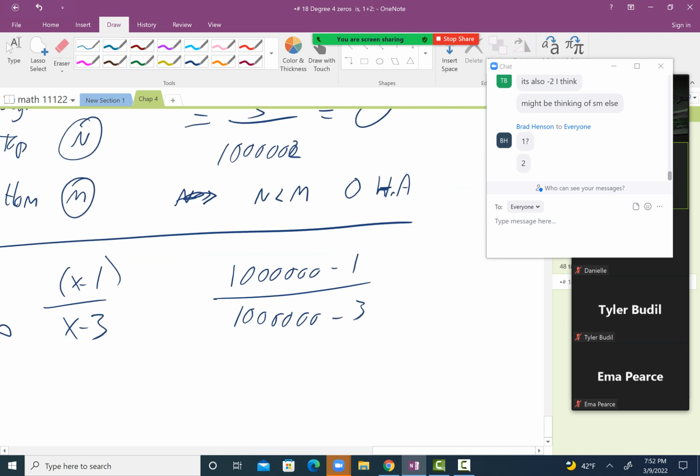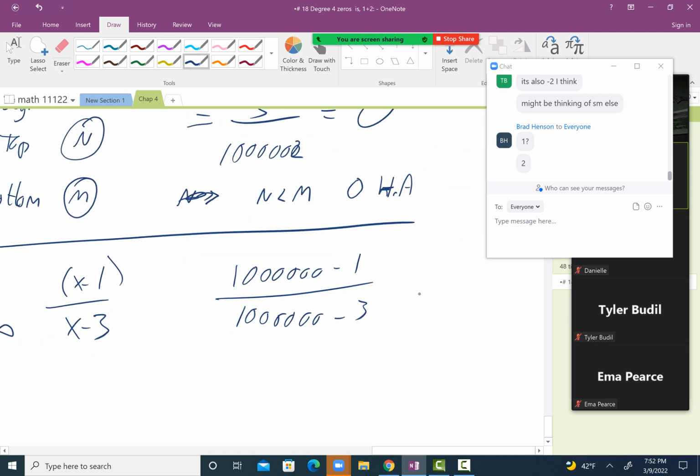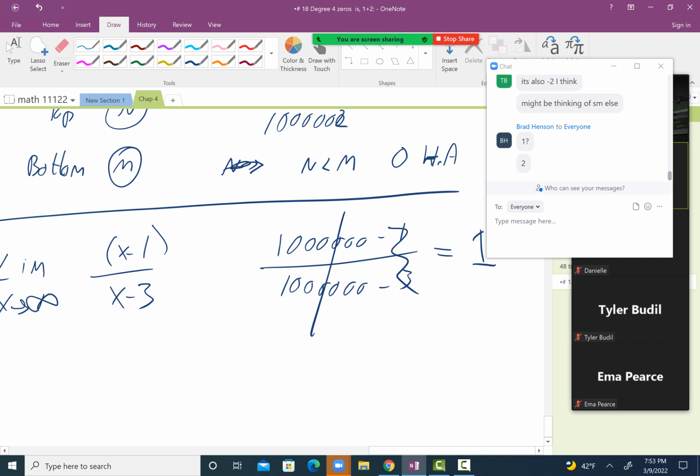and work this out. So I'm going to have 1,000,000 minus 1. That 1,000,000 minus 1 isn't going to be a whole lot different. It's just going to be 5 9s, 6 9s. The bottom is going to be the same thing, except instead of having 6 9s, I'm going to have 5 9s and a 7. It's just not going to make a whole lot of difference. So really, I can just bypass those and say, hey, this is just going to be 1. I'm going to have a horizontal asymptote at 1.